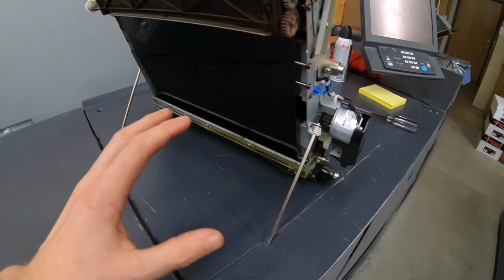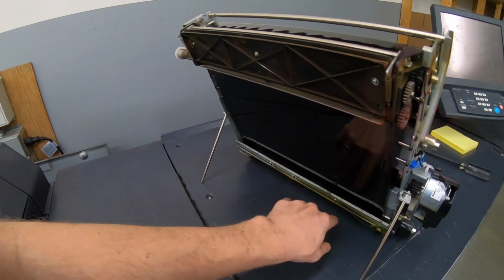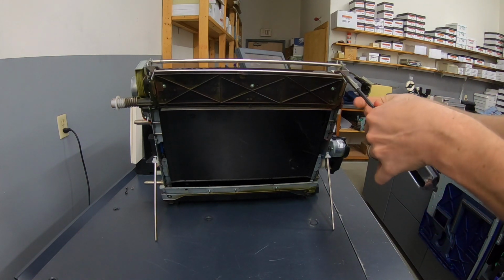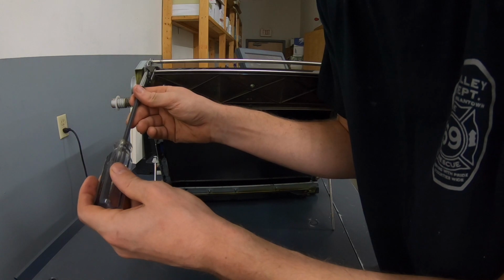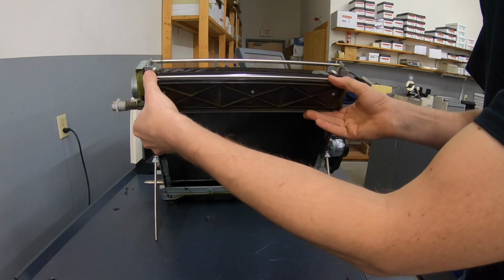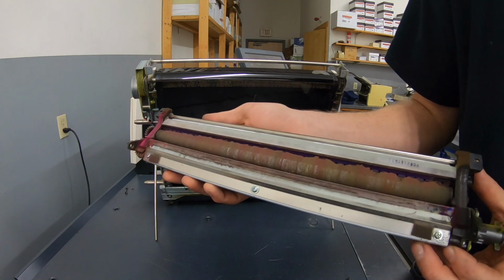Okay, now that we have the intermediate transfer unit out, it's on these two stands. What we need to do is take off the cleaning unit and the separation claws down here. Cleaning unit's simple. It's just two screws up on top here. Sometimes I like to put a piece of paper below because it always drops a little toner down, but I have the vacuum right here, so no problem. Just roll it back, pull it towards you. No, it didn't make a mess at all. But there you can see all the waste toner.